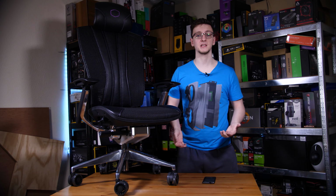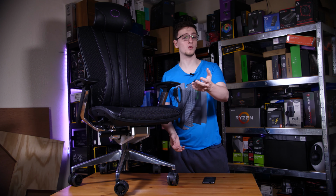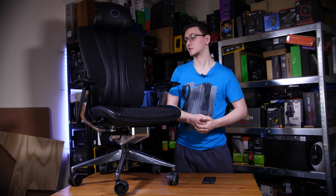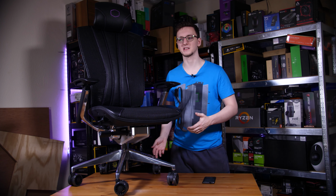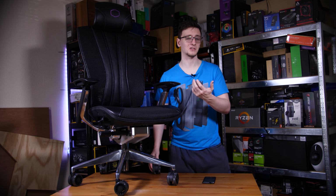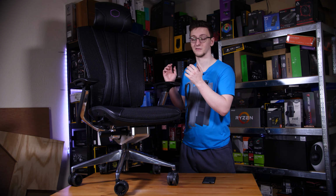When I had other people sit in it, they kind of said the same thing. It was more comfortable for them, especially because they're a little bit shorter, and so they could see themselves using this as their chair at the office, but only if it was maybe £200 or £300 instead of £600.